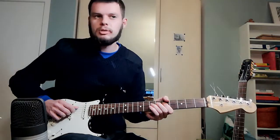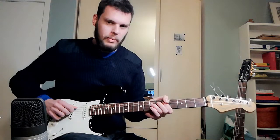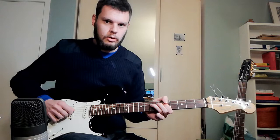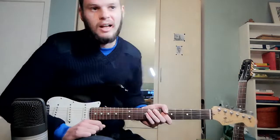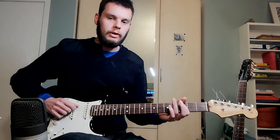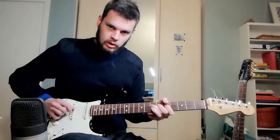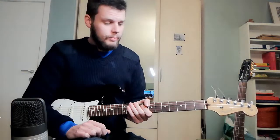And then this is the most difficult part, I think, of the melody line. So it's playing the 7th fret of the D string, but pulling off to the 5th fret of the D string, and sliding from 5th fret D string to 3rd fret D string, which is tricky. And then you're going to do a hammer-on from the 3rd fret to the 5th fret on the A string. So altogether it's... And if you want to learn my picking, just slow the video down, because otherwise it will be way too long. That's the second segment.